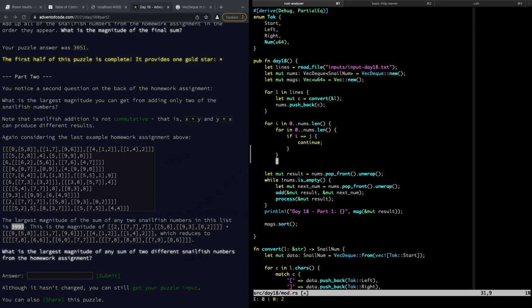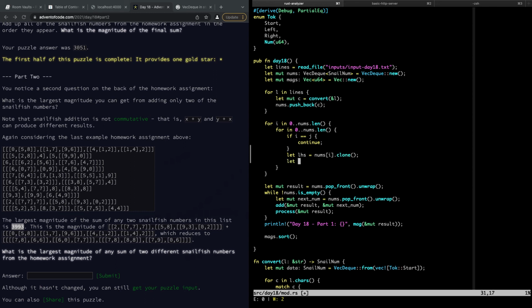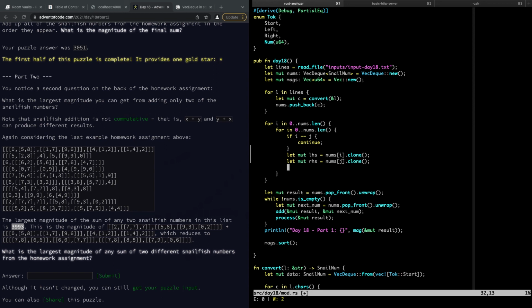Otherwise, what we want to do is, let left-hand side equals nums of i dot clone. Let right-hand side, and this has got to be mutable because we're going to add them first, nums of j dot clone. We're going to say add left-hand side to the right-hand side.